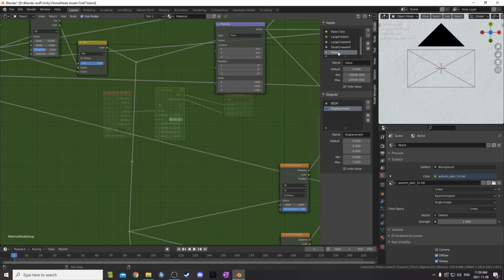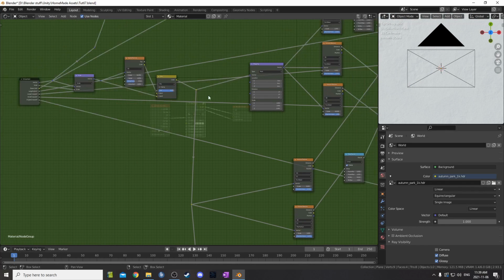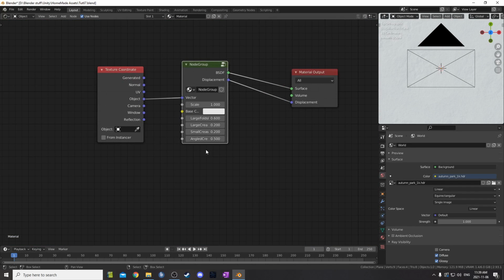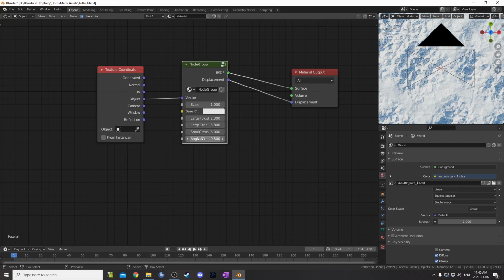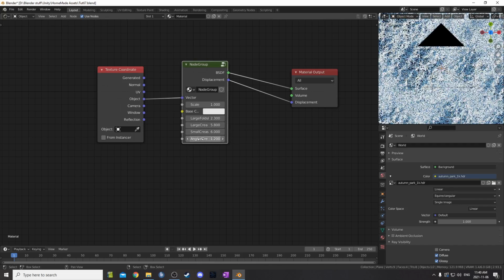And this is the angled crease influence. Okay. I'm just going to hit N to get rid of that shelf and tab back out. We can just kind of try playing around with these a little bit, see how they work. So there's the large fold influence, the large crease influence, the small crease influence, and the small angled influence.